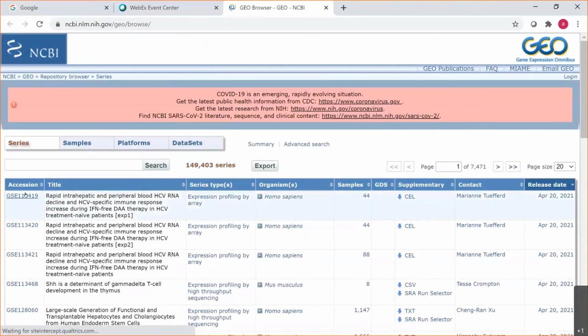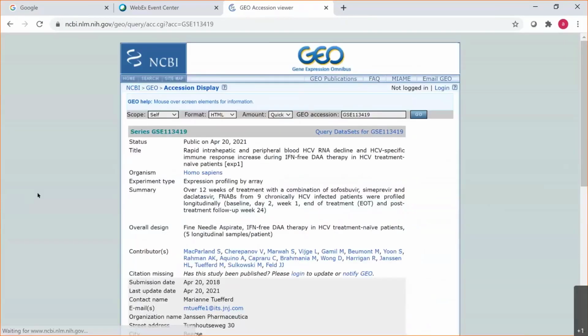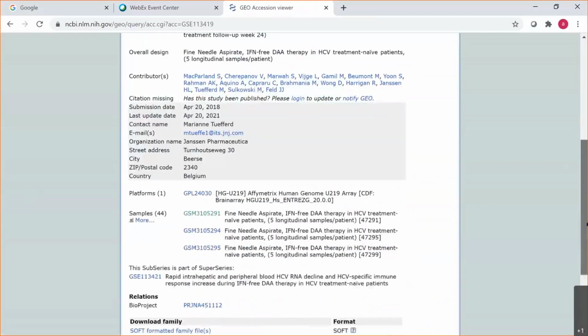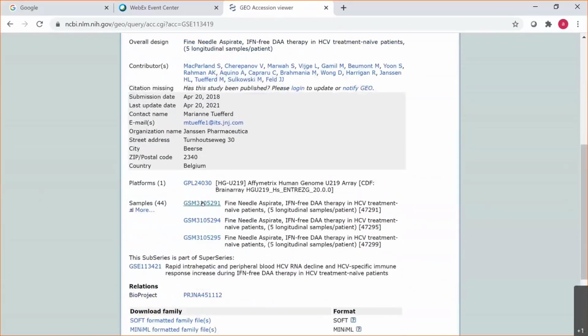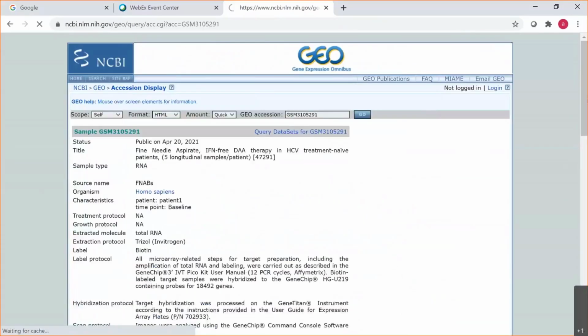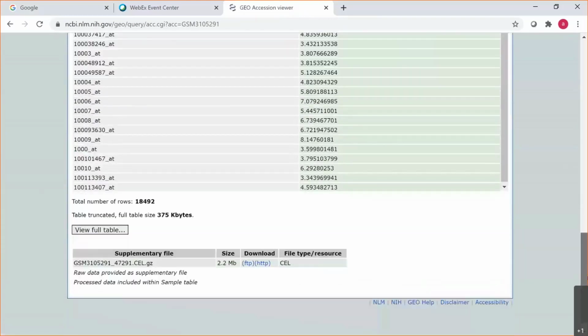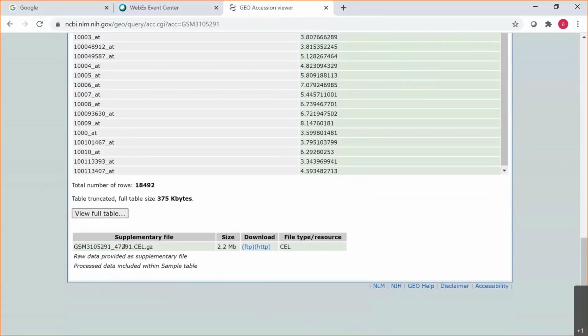So let's open that dataset and see what we can find. So you can look in here, see if you see something. In this case, we need to open up a sample, and then we will actually find a cell file here, or a compressed cell file that you can download.